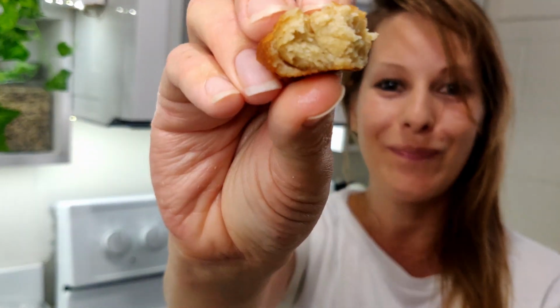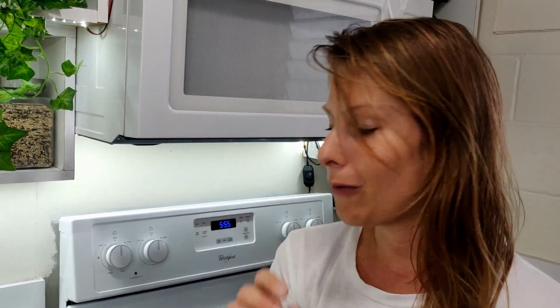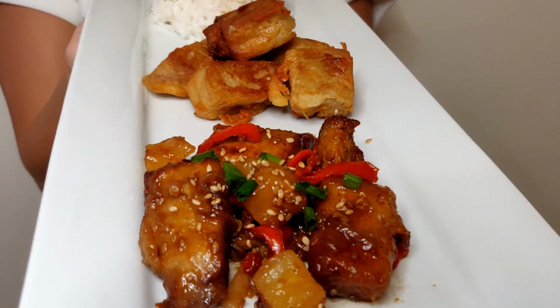Look at that. It honestly tastes just like I remember chicken tasting. It's so good. I'm going in close. Let's hear that crunch. Oh my goodness.